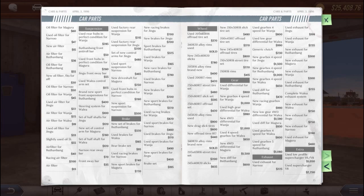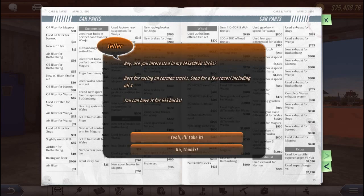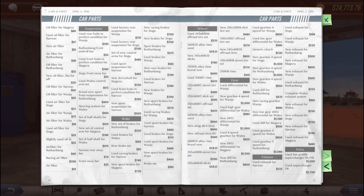Alright, so we got those. I need some tires. They're 340 by 20, so we need some 20 inch wide tires. I don't want off-road tires. I want drag slick tires, but I don't know if that would fit. I want some street tires. I think it'd be better. Let's see. Off-road tires? I don't want those. 245/20 slicks. I mean, we can use that for now. Including four. Sure, why not?